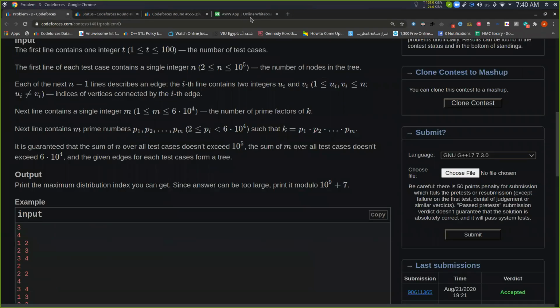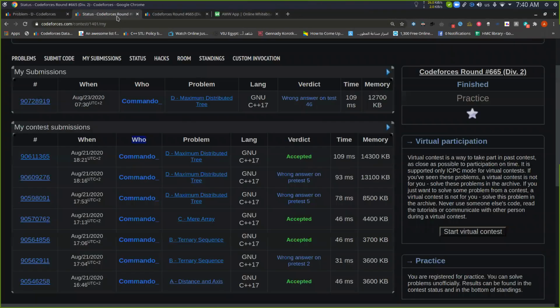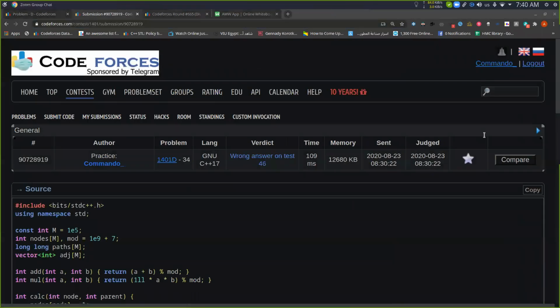So here I'll send it in the chat. Okay, I sent this solution now.